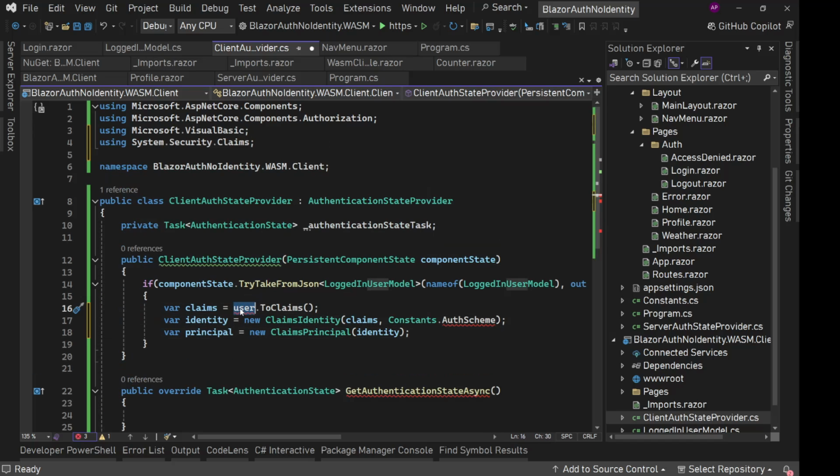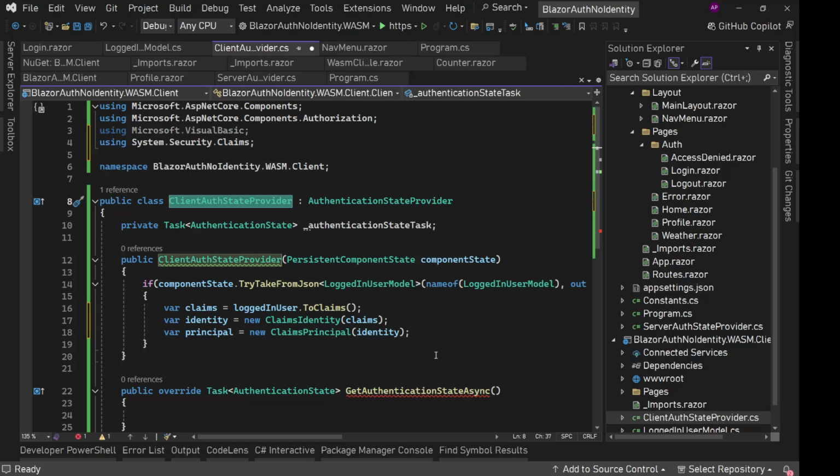The only thing is this should be logged in user. And this auth scheme here, we don't need to provide it because on this client side, the only thing this authentication state does, it does not authenticate against anything. It just displays the data. That's all this does. Okay, this does not validate anything.